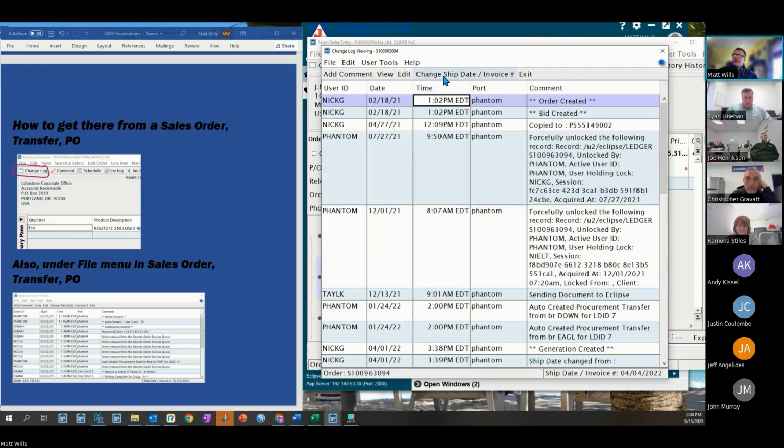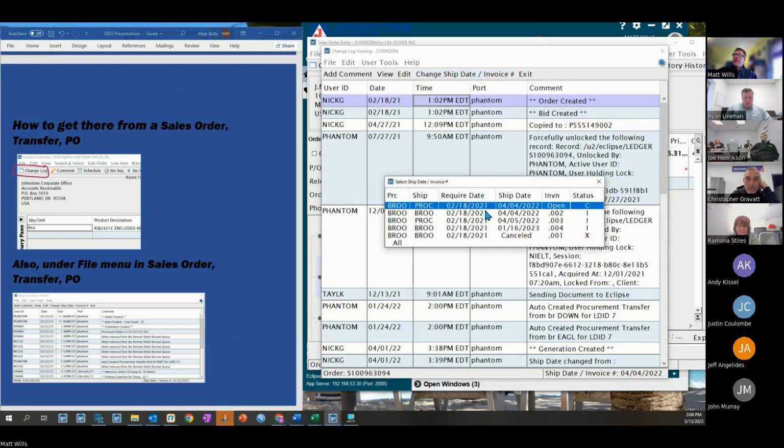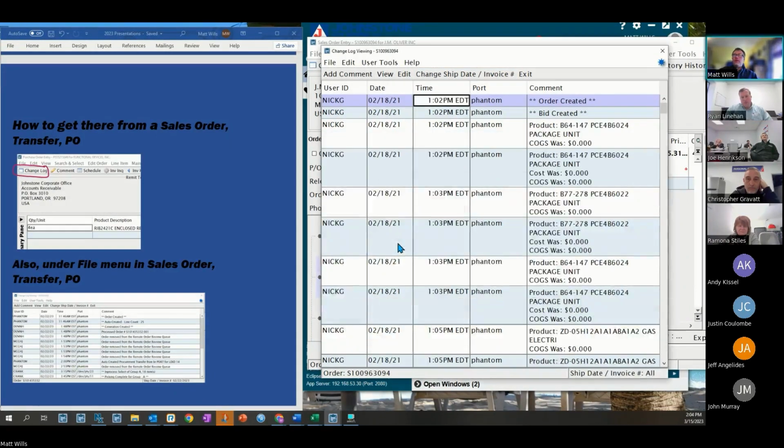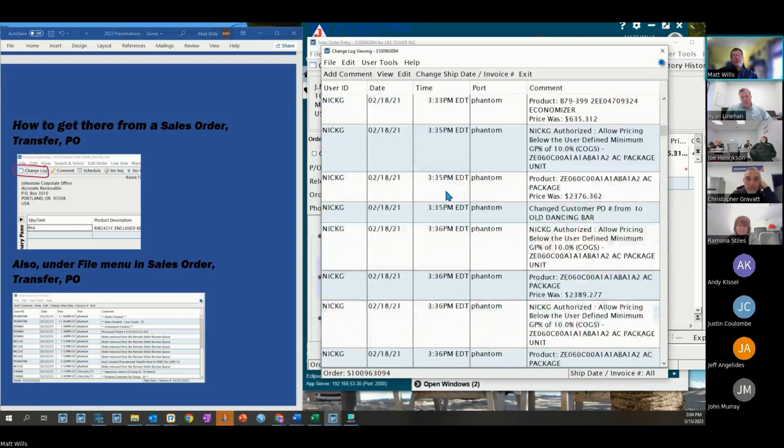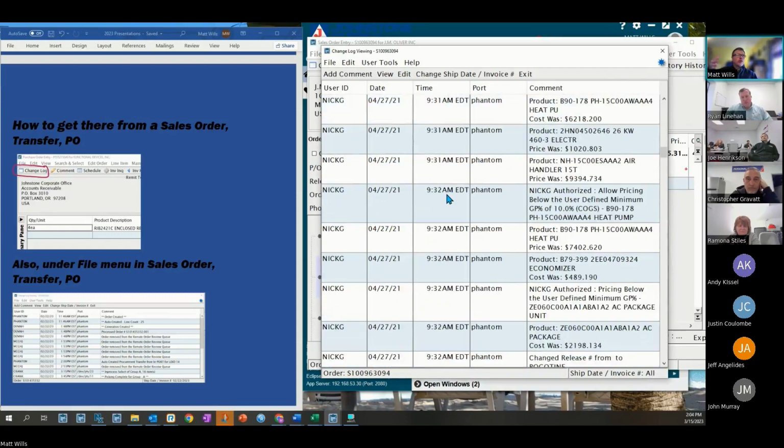If you click change ship date, then you can either go to the change log for another generation within that order, or you can click all. And if you click all, it's going to show you the change log for all 4, 5, 6, however many generations this order has.